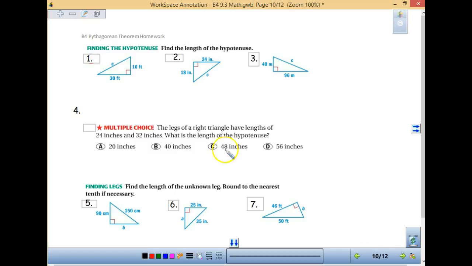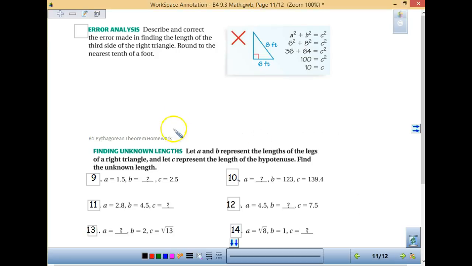And as you are doing your homework tonight, as you do the problems, again, I am looking for that you have the A squared plus B squared equals C squared. Show all your steps as we did in our notes. Be really careful that you are showing the correct work as you do the problems. When you get over to this problem, I am looking at what did you do wrong? So look at the work that they did and you are asked to explain what they did wrong and fix it.